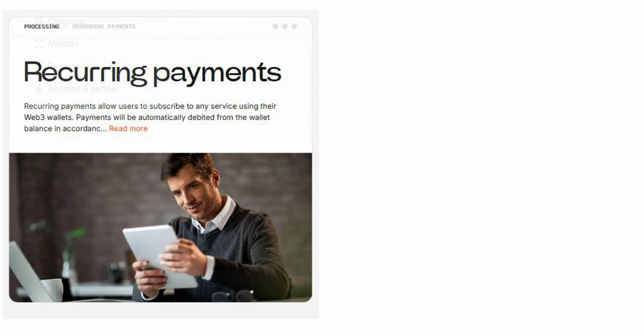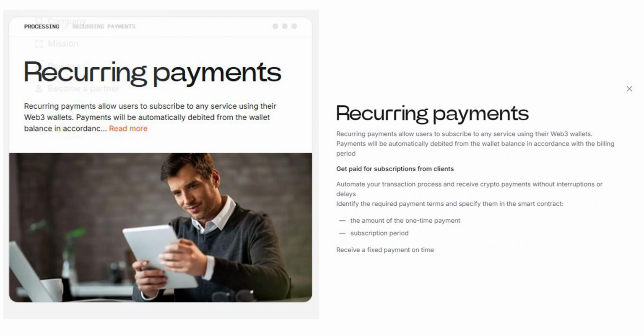The next one that we're going to talk about is the recurring payment. For subscription-based businesses, recurring payments automate the payment process, ensuring consistent revenue streams. Additionally, 0x Processing supports fund settlement to company accounts via SWIFT and SEPA.